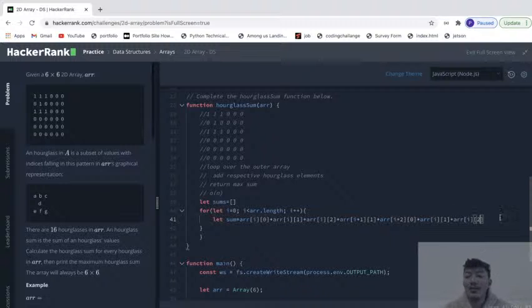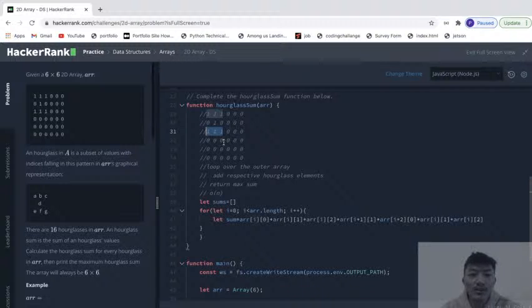Okay, so this is the first hourglass we had. If you look at this, these 3 are the first ones, and then this is I plus 1. Right now I is 0, 0 plus 1 is 1, so it comes here, and then it adds this, and then the last three are these three.